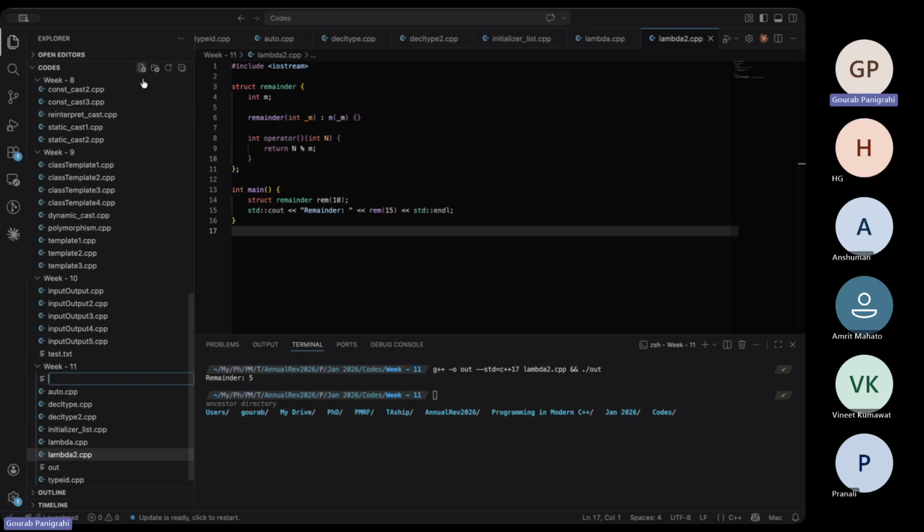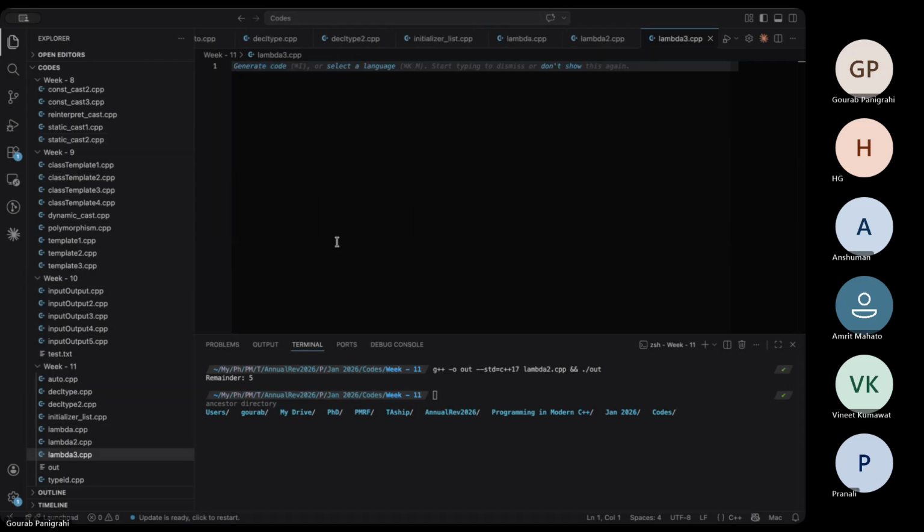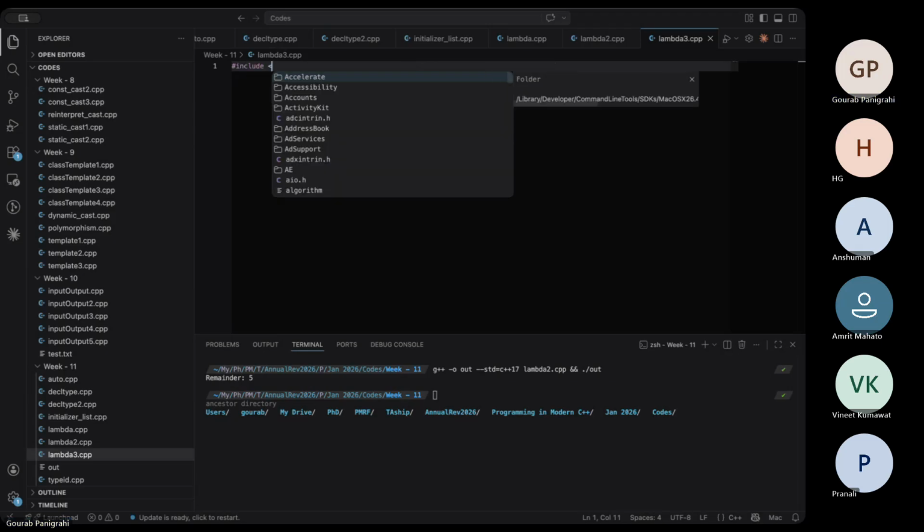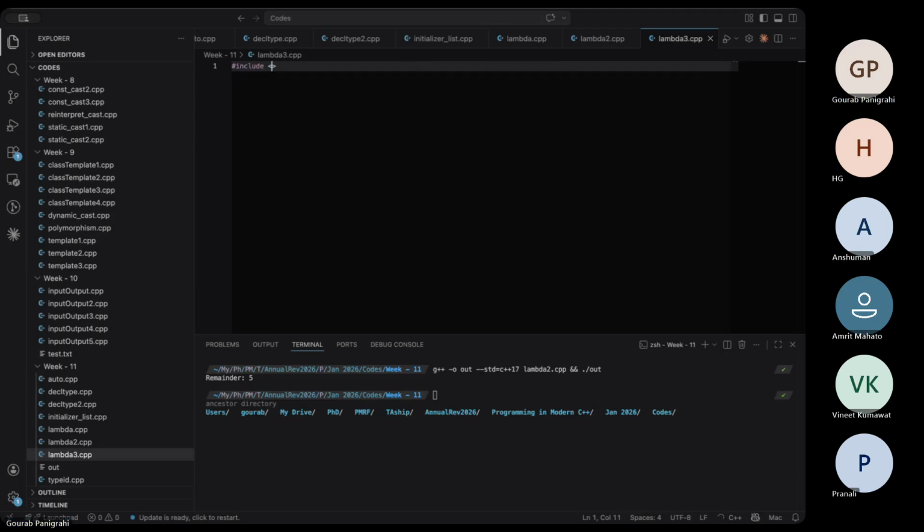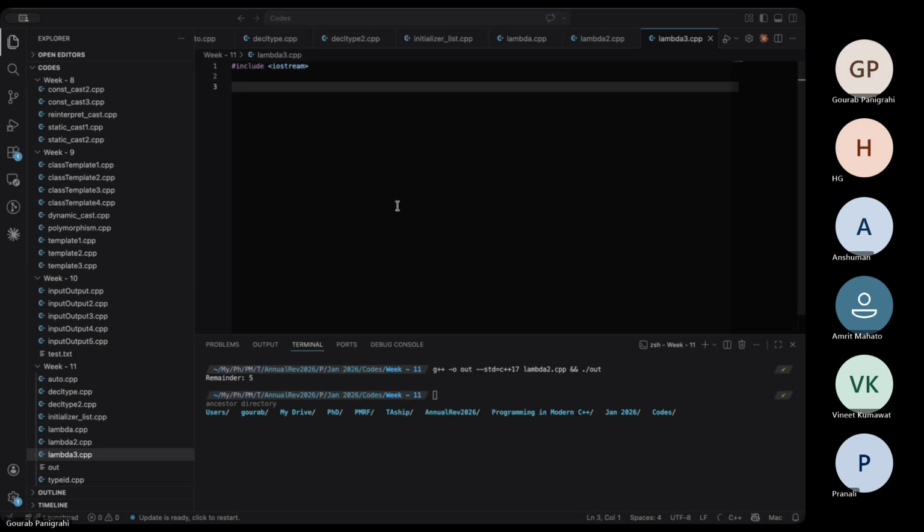Building on this, let's define something called counters. Let's define a class called counter.